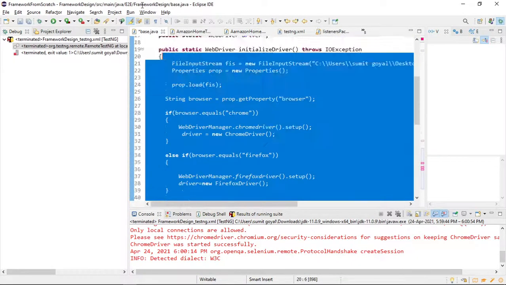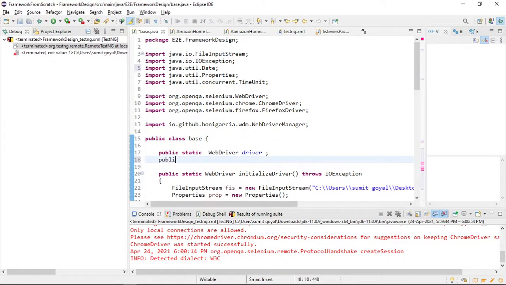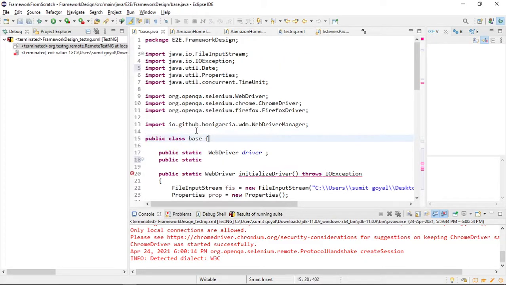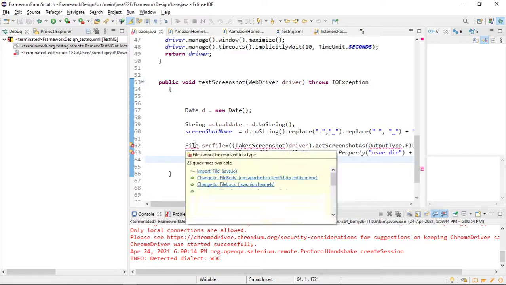And let me create one more variable, static, the variable name will be a String, this one. Now this will come here, and let me import this file.